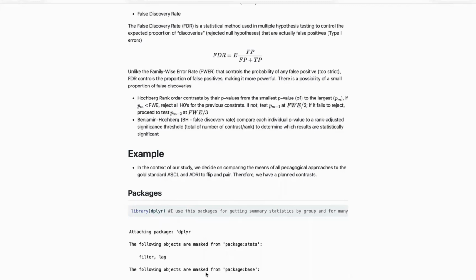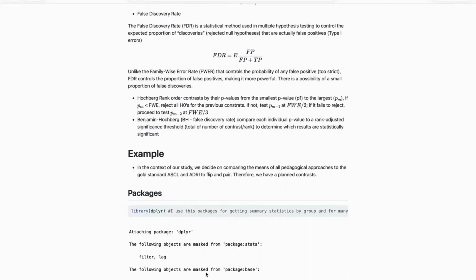And so, unlike the family-wise error rate that controls the probability of any false positive, which is very restrictive, FDR controls for the proportion of the false positives, making it so much more powerful than comparing all or any of the false positives.